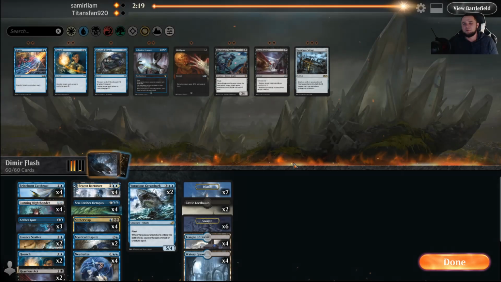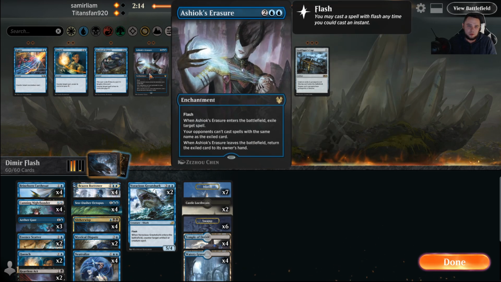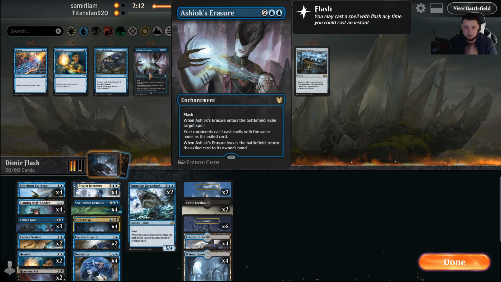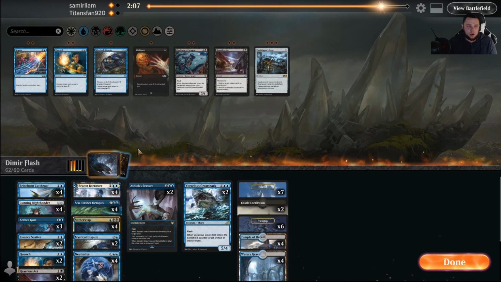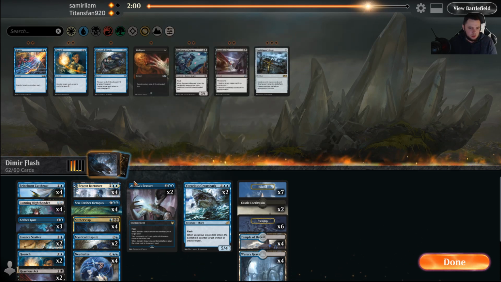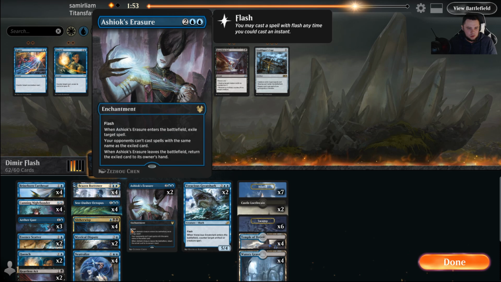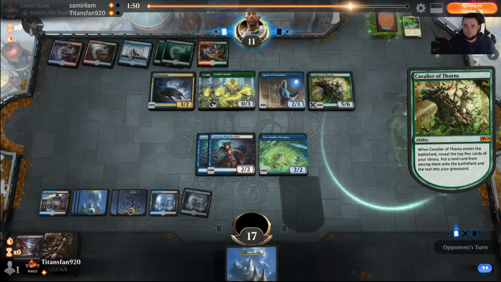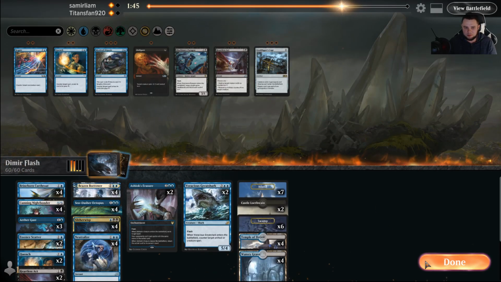Oh, that's unfortunate. Don't nice me, you. What a jerk. So on the play, I think Ashiok's Erasure could be okay. Let's see here. Great Shark still seems good. What do we want to take out here? Most of this seems pretty good against them, honestly. Maybe the Disputes, like they don't have a ton of blue. Let's go like this.